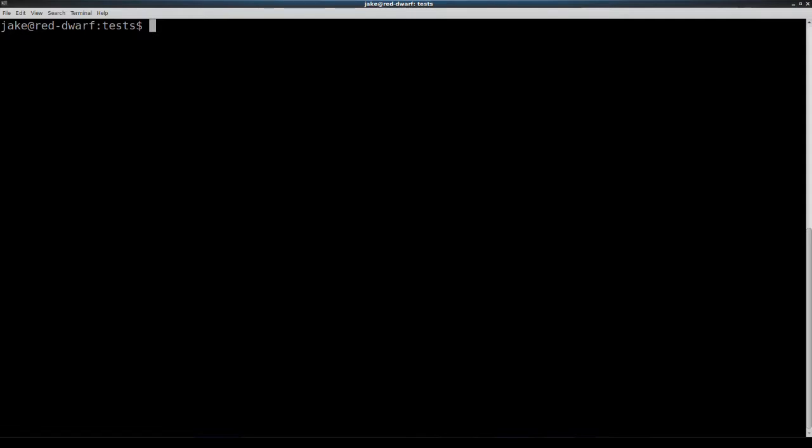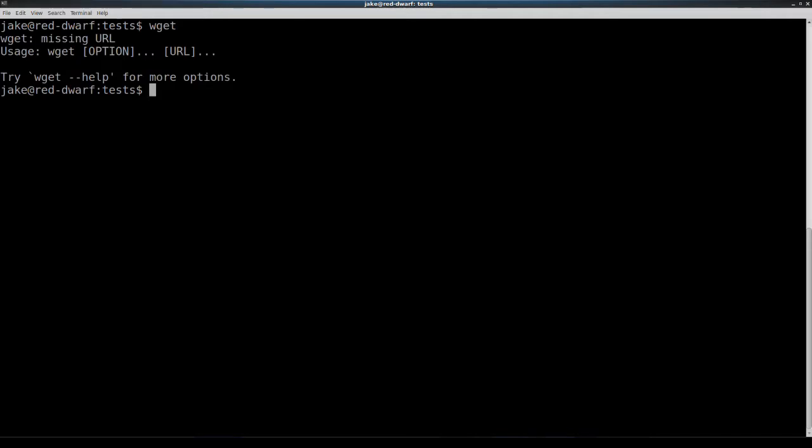First, try typing wget. If you get some output that is similar to mine, that means that wget does exist on your system. If you get an error message saying command not found, then wget isn't installed on your system. In that case, you can instead try typing curl.